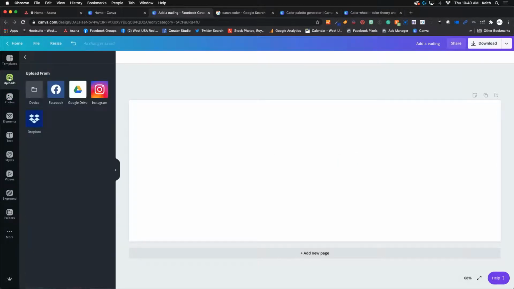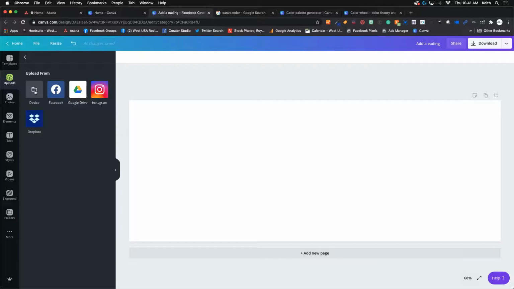If you want to upload your own images, a photo of an Arizona house that you've taken, go ahead and click on your upload tab here. And then you've got a couple choices, which is really neat. You can integrate your Facebook account, your Google Drive, Instagram, and Dropbox, so you can pull images. Canva's adding in these new partnerships as we speak, and you're able to pull images from something you've got on your Facebook, in your Google Drive, or from your Instagram.